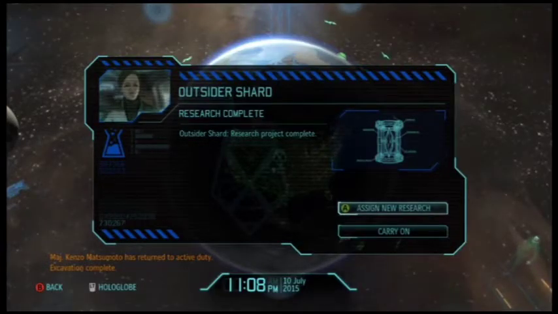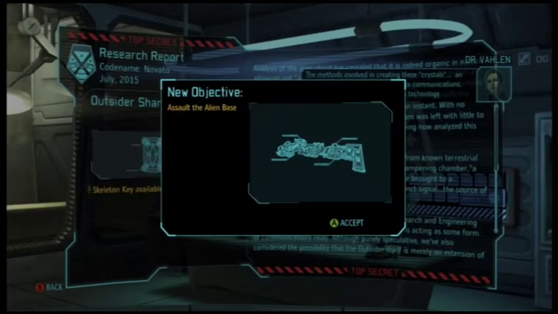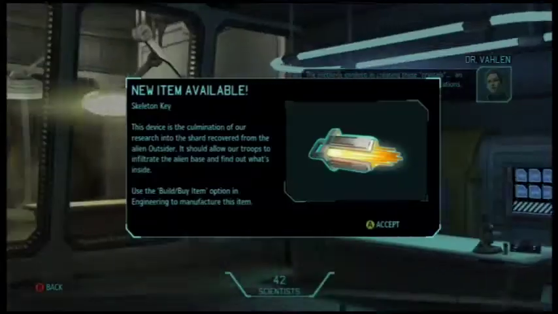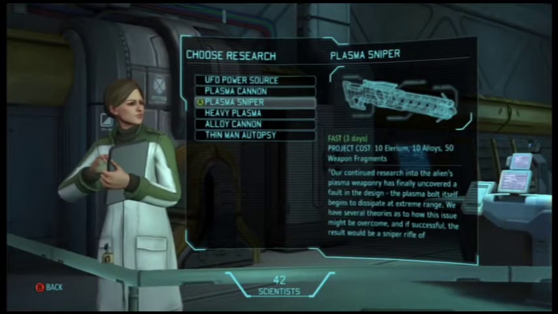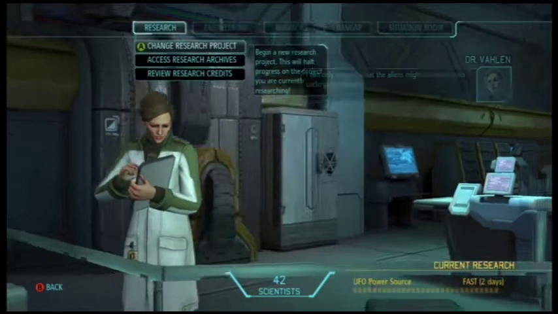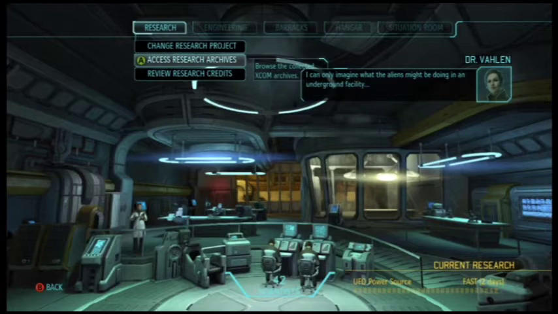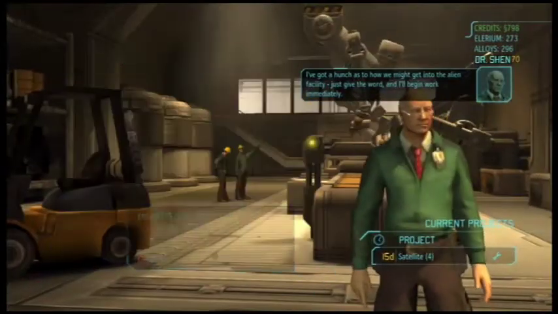Hey guys, what's up? It's the Courier097 here, back playing some XCOM Enemy Unknown. This is going to be a really exciting episode because we just found out where their base is. I captured the outsider and then we got his shard. So we're almost about to get plasma weapons too. We've already unlocked plasma rifles, actually, but all the other ones we haven't unlocked yet.